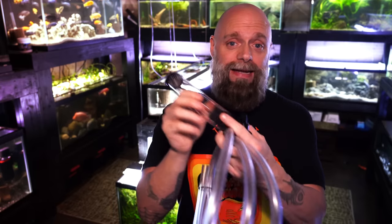Now, inside, you've got the little compartment there. If you look real close, that white part is kind of like a filter so that small fish won't get sucked up into here. So that's cool. But I like where it's located, not down here, so you can still use it as a regular gravel vac.